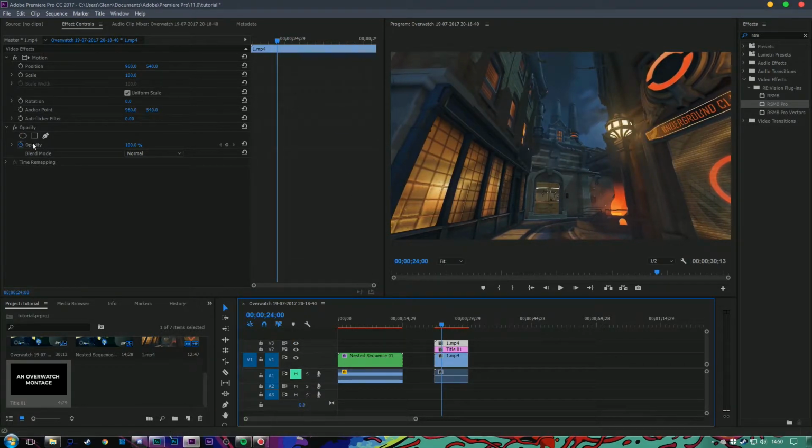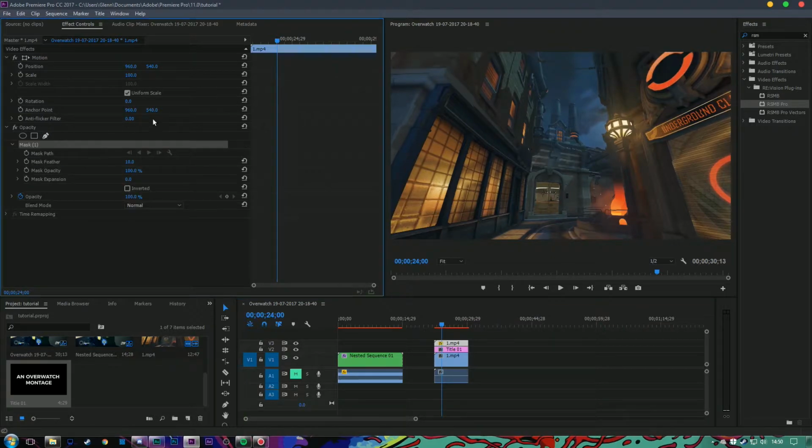So you want to go to opacity and you want to click the pen tool. Now I want to click mask path. Alright, so the pen tool is there. For some reason it won't let me select the mask path toggle animation, so I'll just do the first one anyway. So you want to click along and get it as close as possible. It doesn't need to be very accurate because there's a bit of feathering involved in the masking.